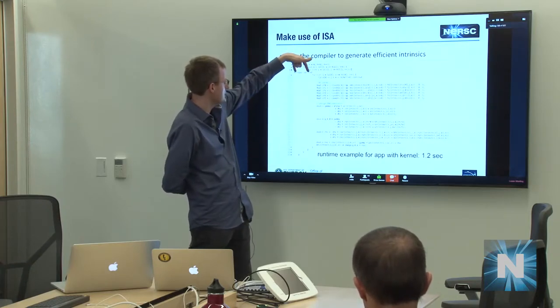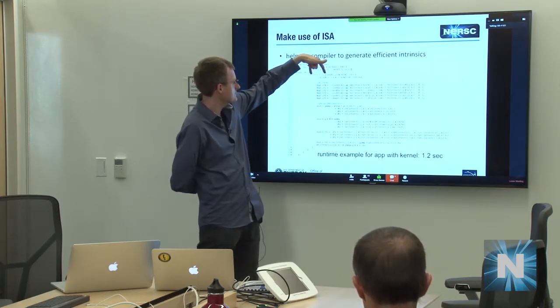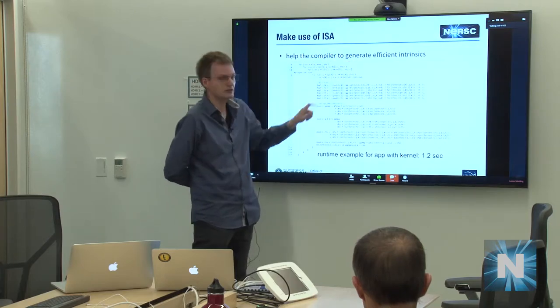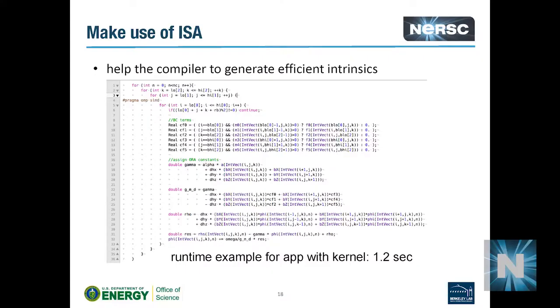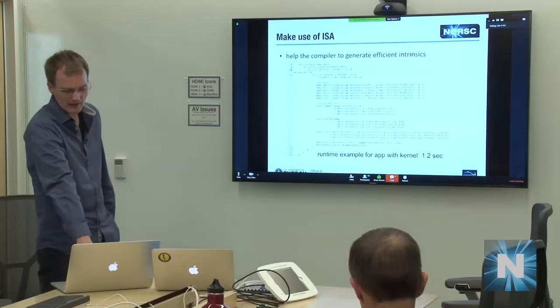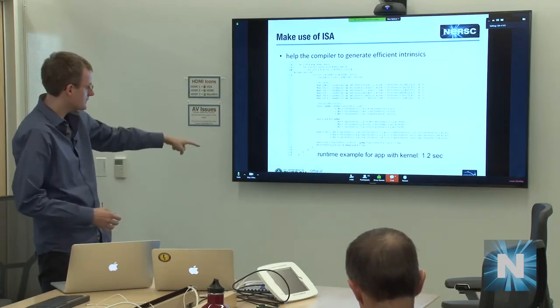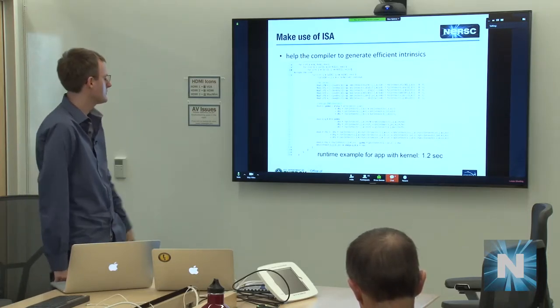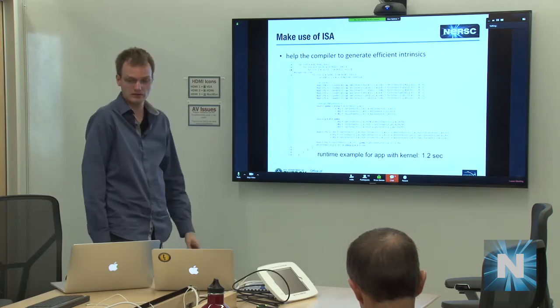So we have a SIMD statement here, and inside this vectorized loop, we have an if condition. The KNL can detect these conditionals and mask out the flops. But since you iterate over every i, half of your vector lanes will produce results which you don't use, right? When you compile this application with this kernel, and this kernel is like 90% of the runtime, you get like 1.2 seconds of runtime.